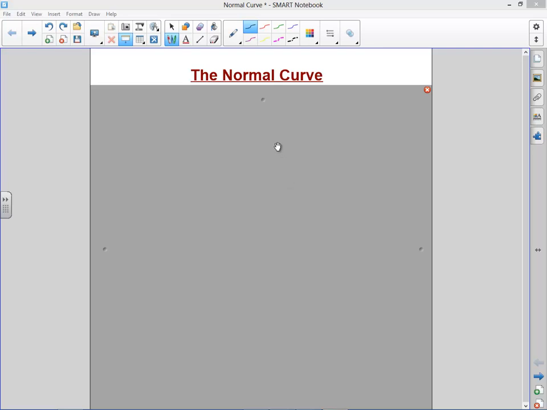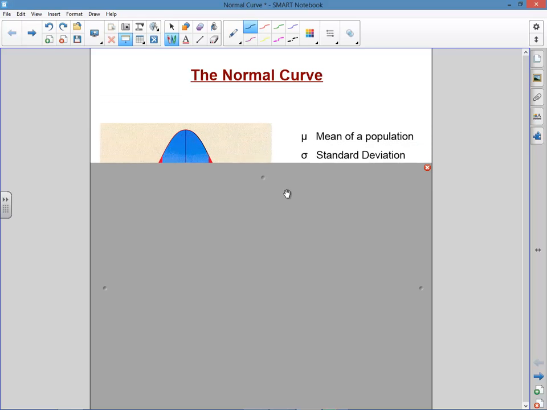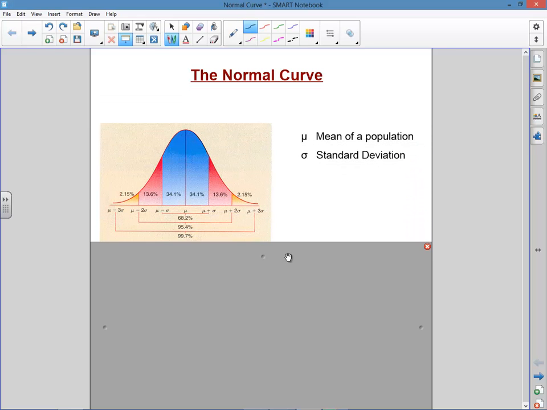What we're going to do now is do a quick review of the normal curve, and we'll begin example 2 on page 273 of your text. Now we won't finish the complete example. That will be in another video. Now this graph should highlight what we know about the normal distribution and standard deviation.